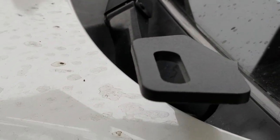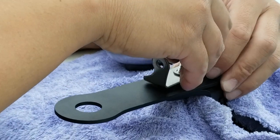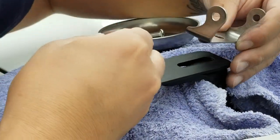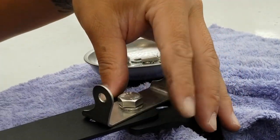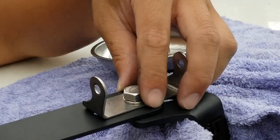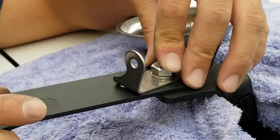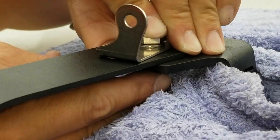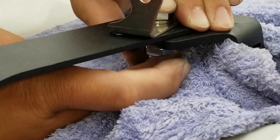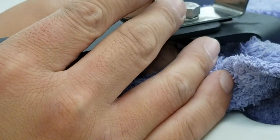And then we're going to start on this side. So I'm trying to see how far out I want it to come out. Yeah, all the way out is fine. So you gotta worry about this aligning and then that getting aligned. Nah, it's just an antenna. I don't care.